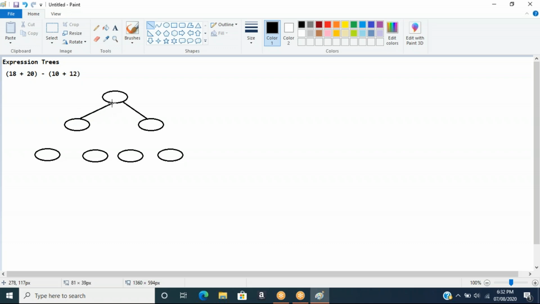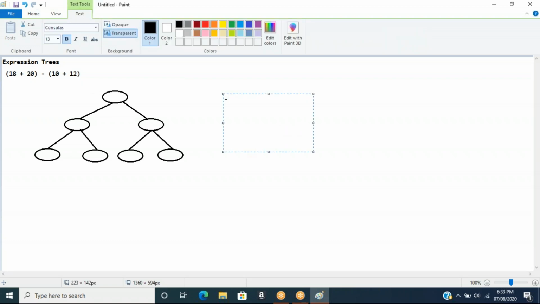This is connected to this. This is connected to this. Connected to, connected to. Now, here first comes minus, then plus, then 18, then 20, then 10, then 12.